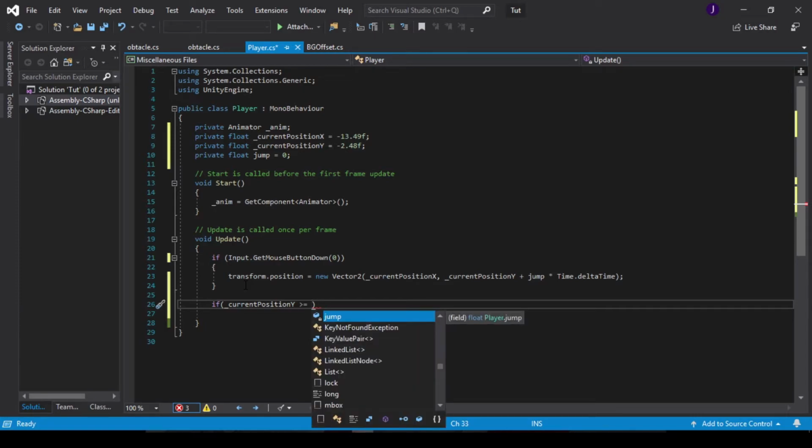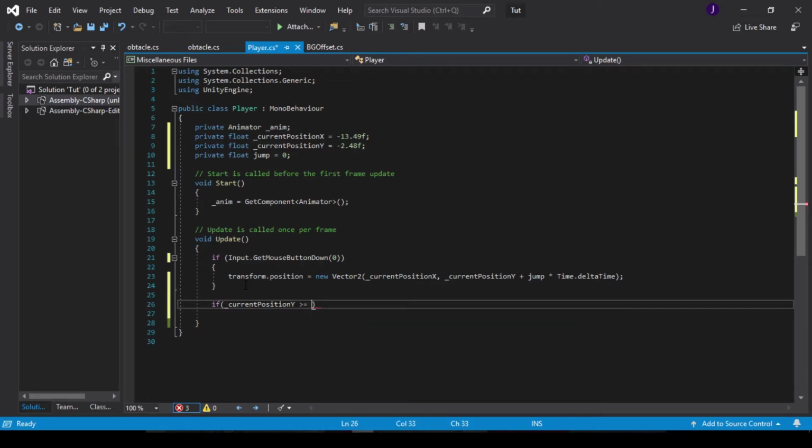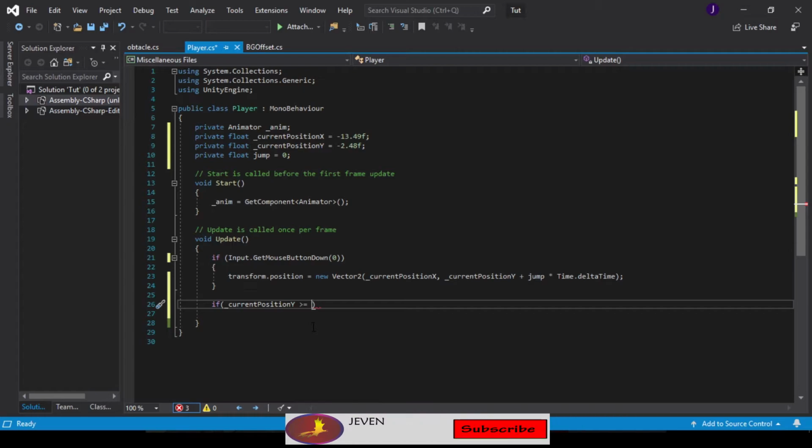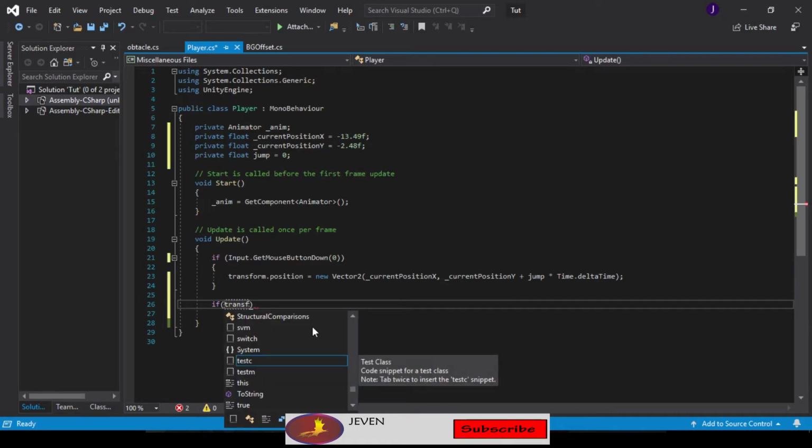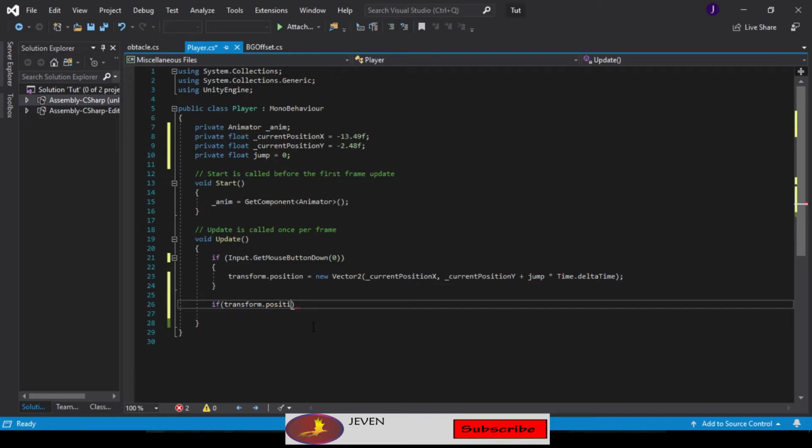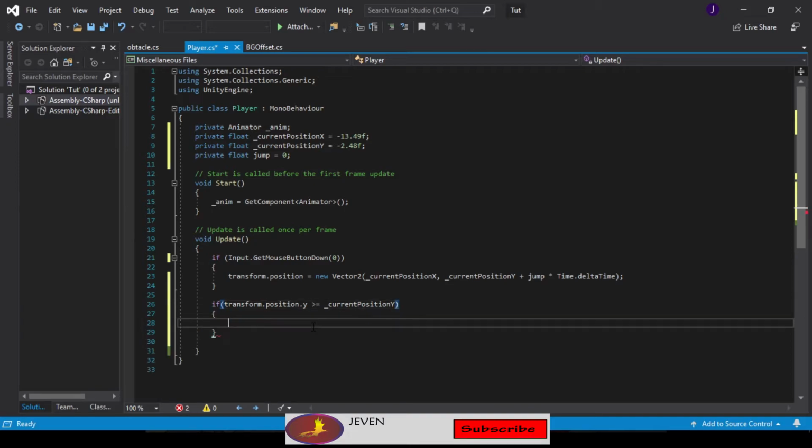So if this is our transform dot position, or rather it should not be current position. If our transform dot position dot y is greater than or equal to our current mouse position on the y, then we want our jump to be true.